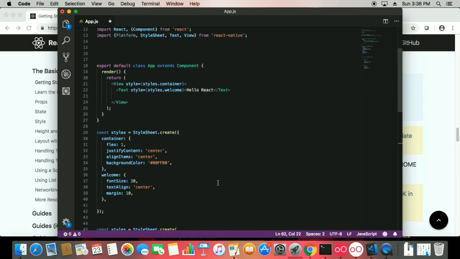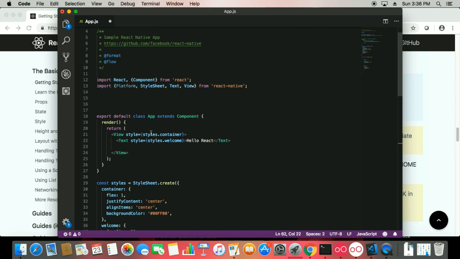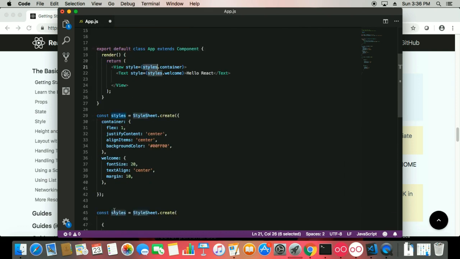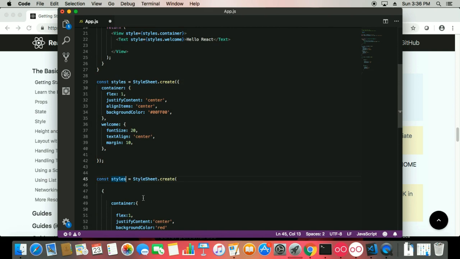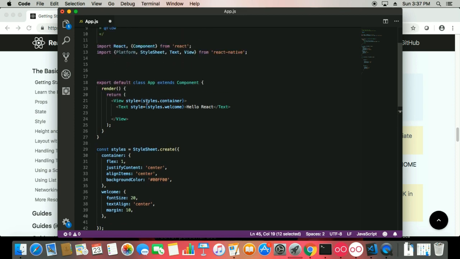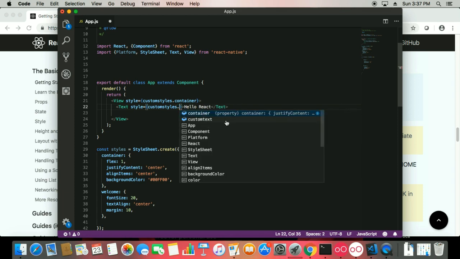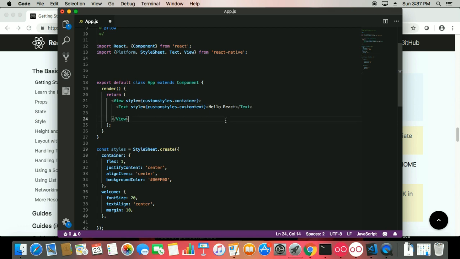And here what you have to do, I don't go with these styles, I want my styles, that is called custom style. So you give the name custom style. Okay, so I want this style here. So you just copy and paste that style here. And you can also see that your container changes are done here. That means whenever you go with this custom styles dot, it shows you custom text, and custom container also.